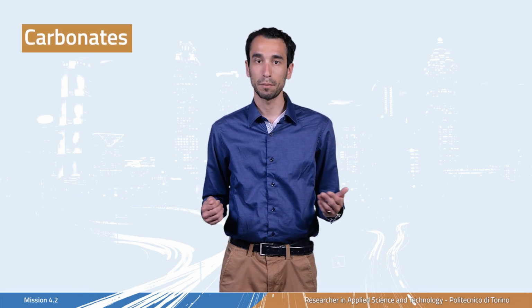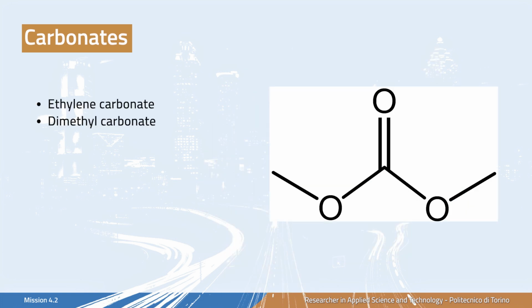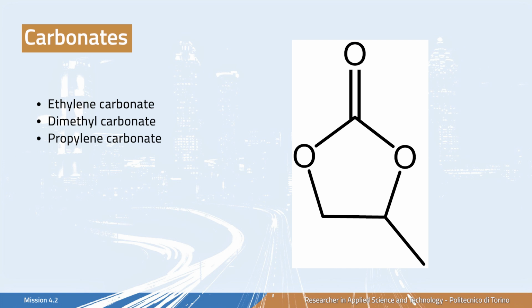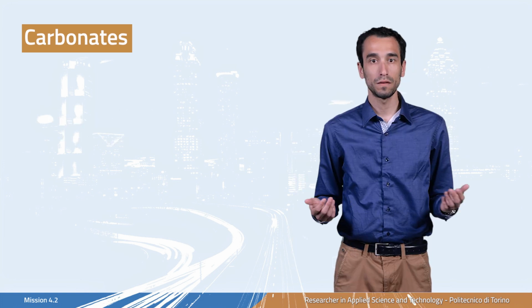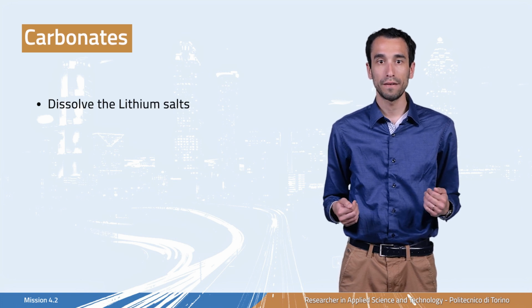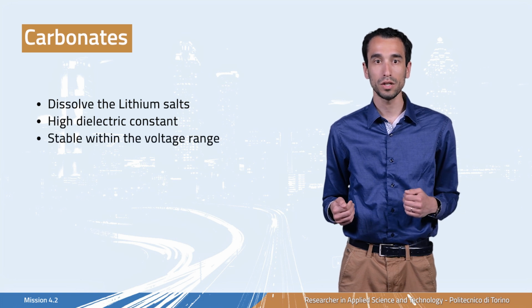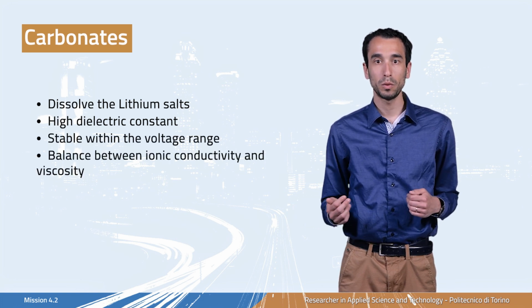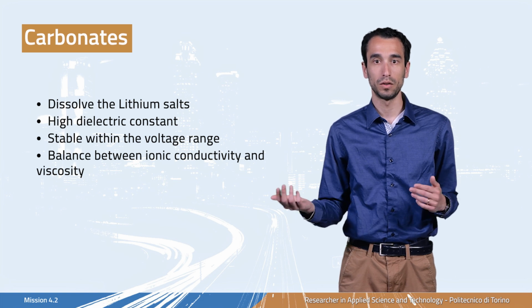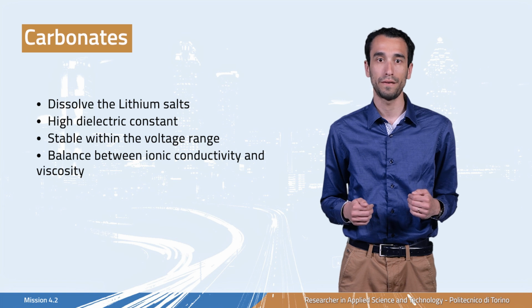The organic solvents typically used for the preparation of electrolyte solution are carbonates, such as ethylene carbonate, dimethyl carbonate, and propylene carbonate, or different mixtures of them. Such solvents are effective in dissolving the lithium salts. They also have a high dielectric constant, are stable within the typical voltage range, and present a good balance between ionic conductivity and viscosity, which is beneficial for the formation of a stable solid electrolyte interface.